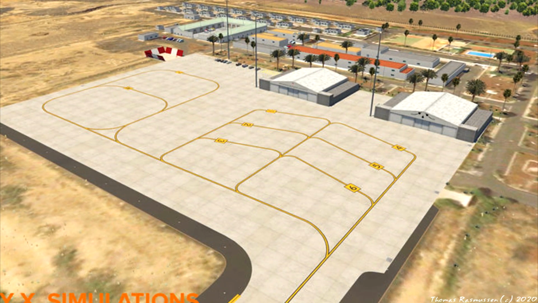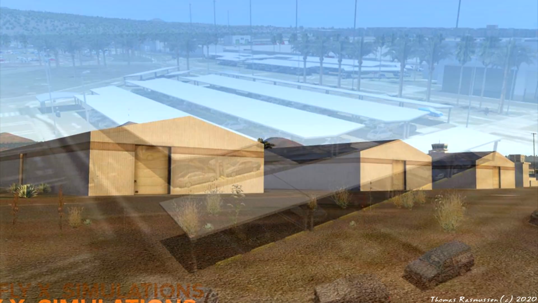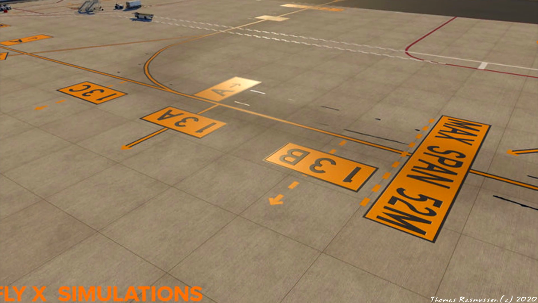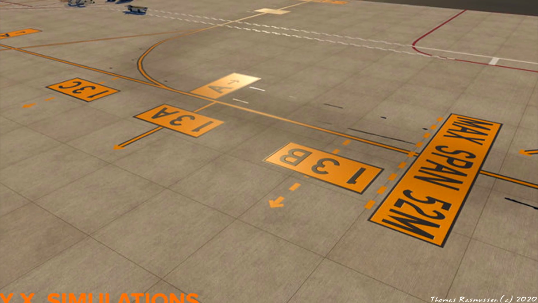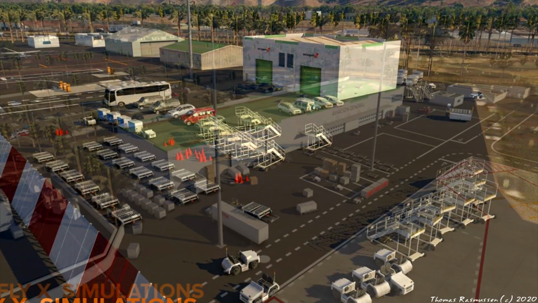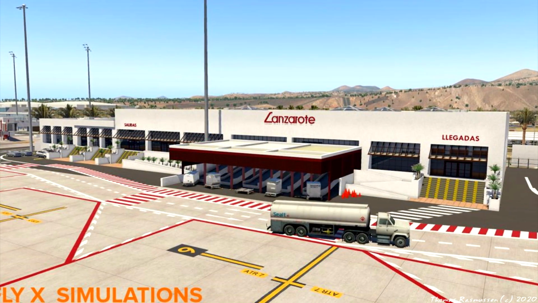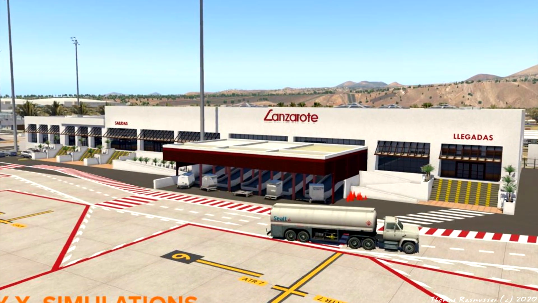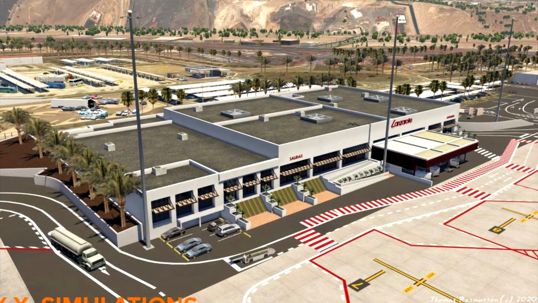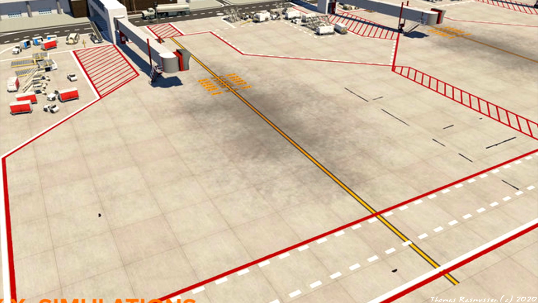The island is Spanish territory and a very popular tourist destination for European holiday makers due to the hot weather all year round. Also particularly popular with plane spotters due to the excellent plane spotting location just at the threshold of runway 3. This scenery features highly detailed buildings and objects, 4K textures, PBR ground textures, custom ground markings, 3D terminal interiors, 3D grass, animated ground traffic, and orthophotos covering the airport.